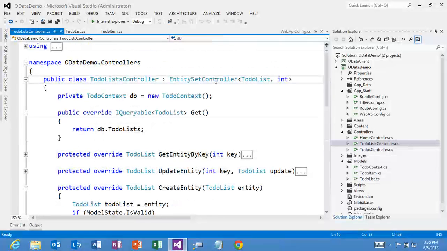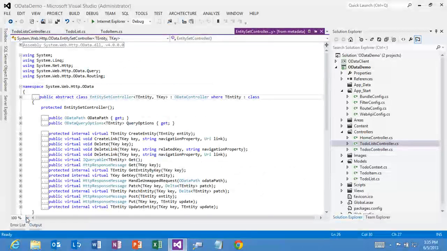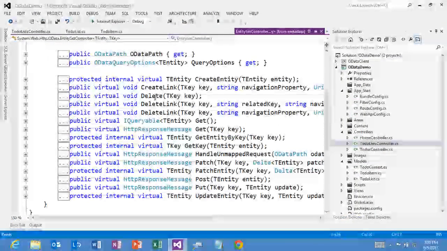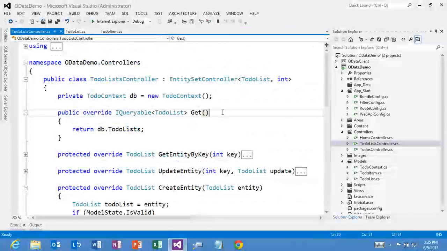So if we just F12 on this guy and look at the methods on the base type, you'll notice that you see normal web API looking actions like delete. Where's post? Post is down here. Put. Those are just calling into those helper methods. So this helps you get going so you get the right patterns implemented so that the request will actually land on an action that can handle it. All right? So that's how you implement your entity sets. Let's run it and see what we got.